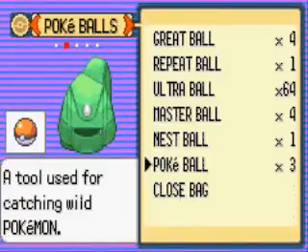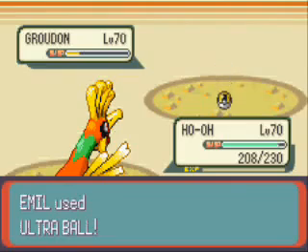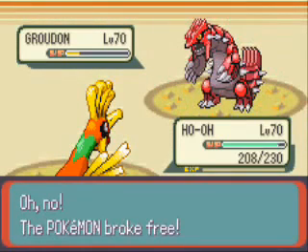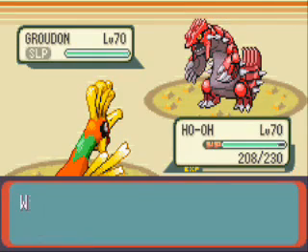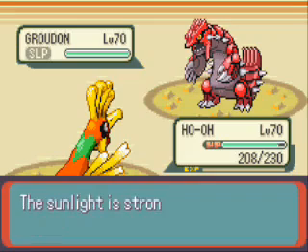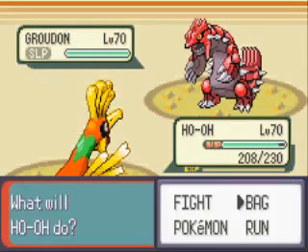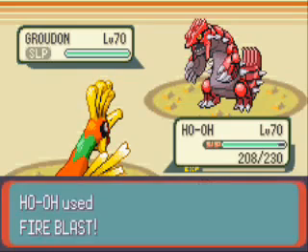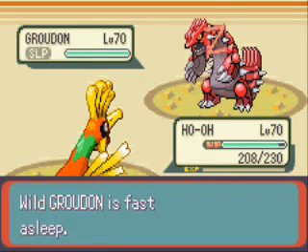So let's just try Ultra Ball here, and even though it's in higher level than in Ruby, still, no, it knows Rest. Then I'm pretty sure it doesn't know Fissure, or no, it doesn't know Slash. Pretty sure about that. Even though it's in higher level than in Ruby, it's still at the same catch rate, so it's still as easy to catch as in Ruby.